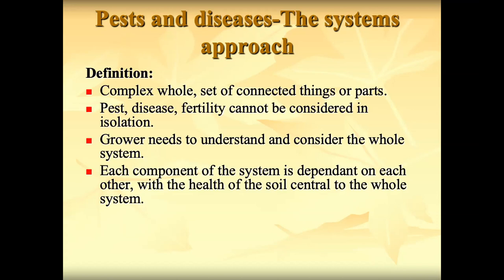And having the right balance of predators is really important. We're not able to think about pests, diseases, fertility in isolation. They are part and parcel of the whole picture of the farm. So we look at the farm as a complete total organism, as near as possible. It's relatively isolated from the outside world in that we don't bring much in, apart from seed. So we are in isolation in that sense. And we've had to develop an understanding about how this whole farm system operates.